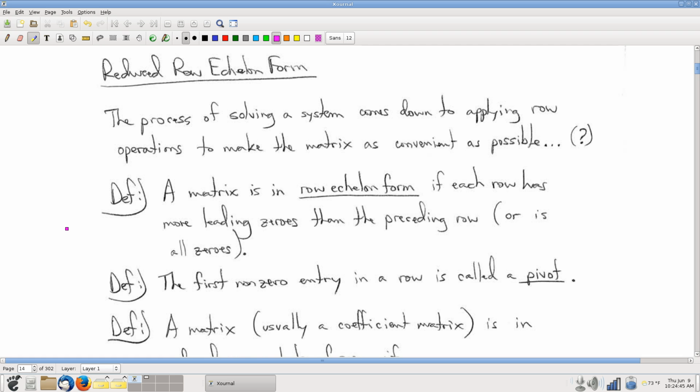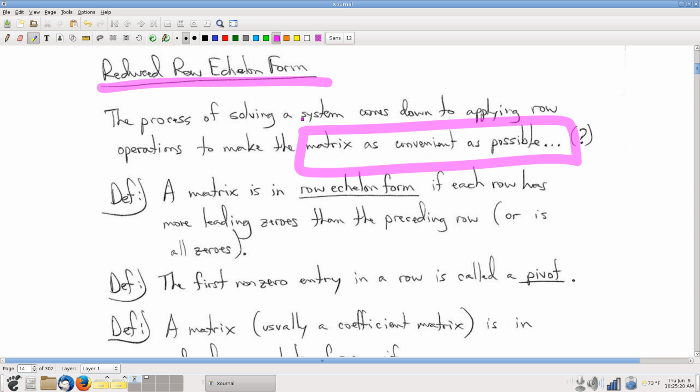Where are we going? Right? We have a process that we're allowed to apply, but we need something to aim for. We need a target. And that target is called reduced row echelon form. Reduced row echelon form is a sort of a structure. It's a collection of rules that a matrix might satisfy, and it turns out that this makes for a great target. Now, what is a great target? Well, keep in mind you're trying to solve a system of equations. A great target would be something that makes solving the system as convenient as possible.